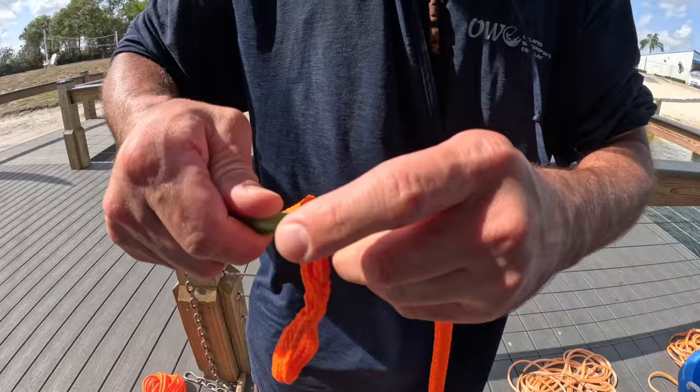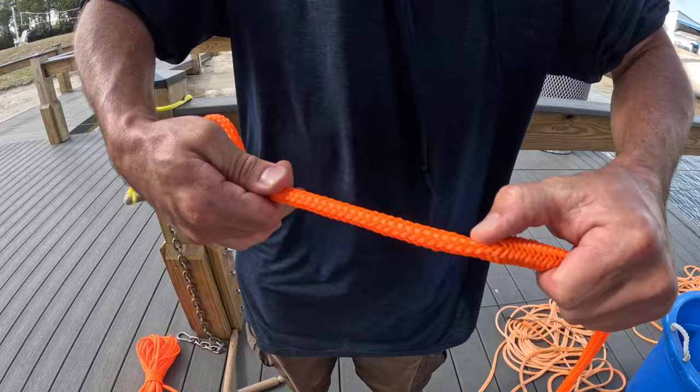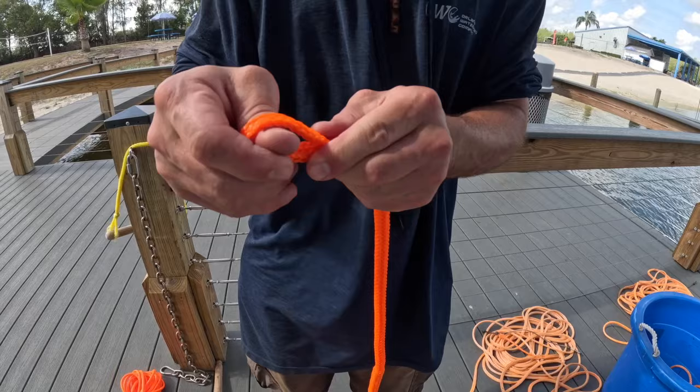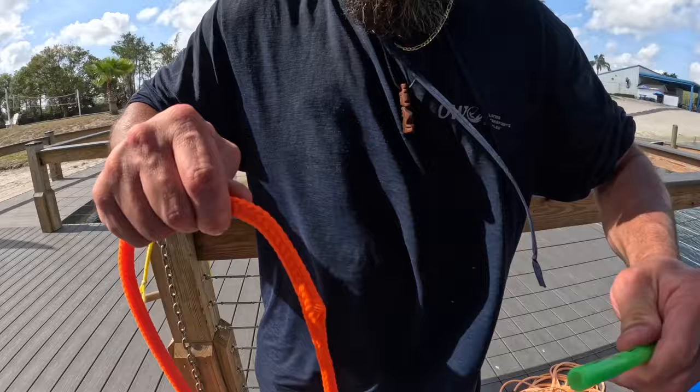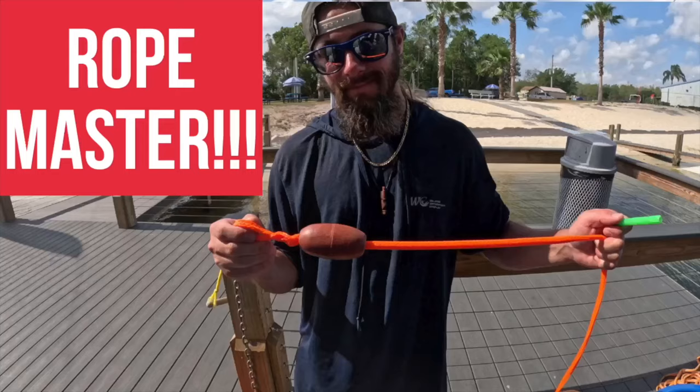Do not lose this end. You have to keep that end there. If you lose that end, you might as well do it all over again. Feed it through like a Chinese finger trap. Keep on going. See, it's slowly getting there, so we're not wasting time. You know, it looks like we lost it. All right, there, it's tight. Make sure you take the pin out of there. Take it out of there and that's it. Take that nut again, bring it back down again, all the way to the end.